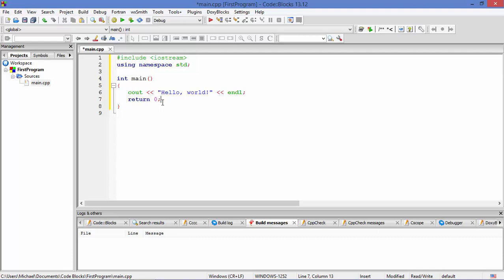And all I'll say about that for now is that this particular function, main, is what we call int main, and that means it has to return an integer. And 0 just means that the program ended normally, without any sort of error.